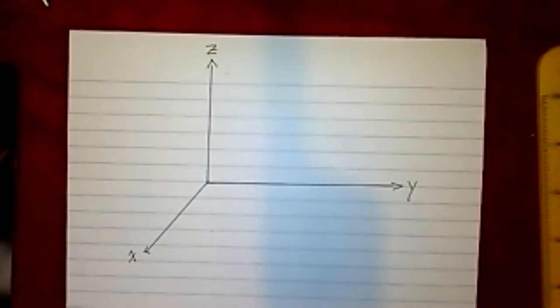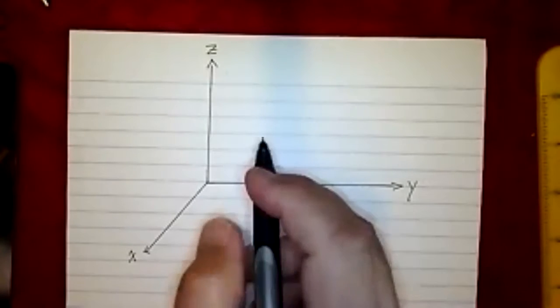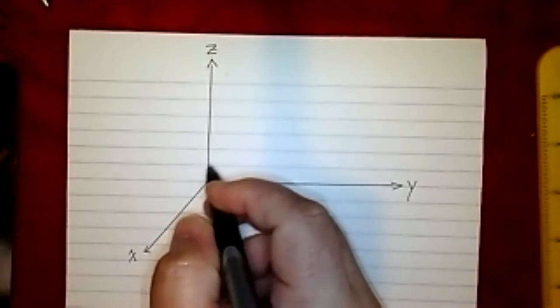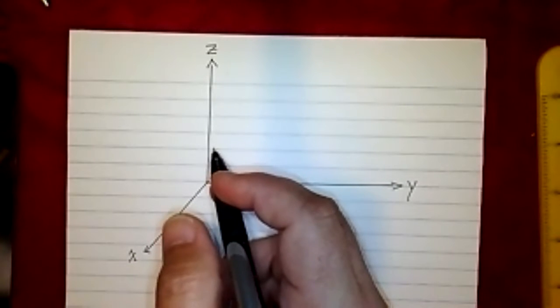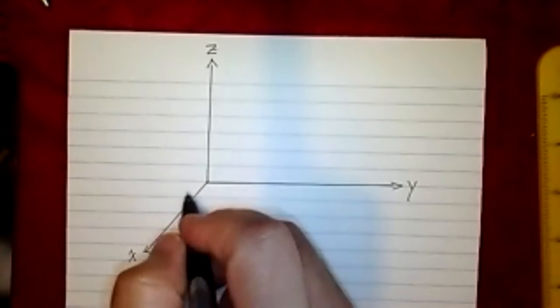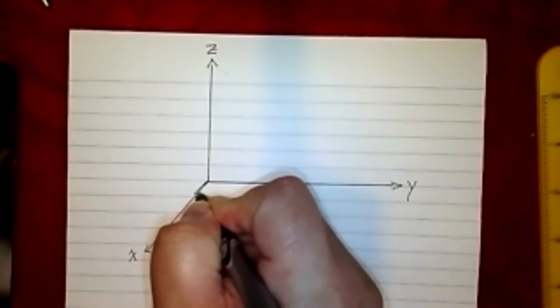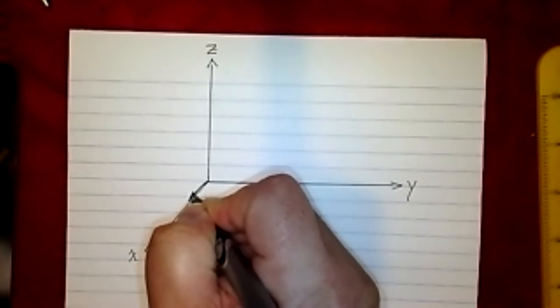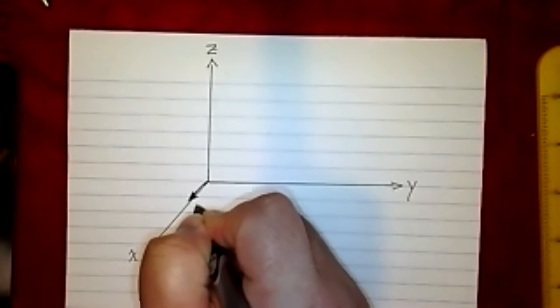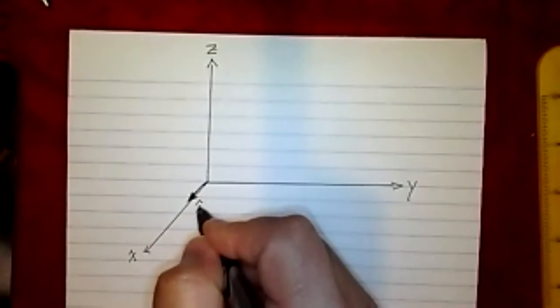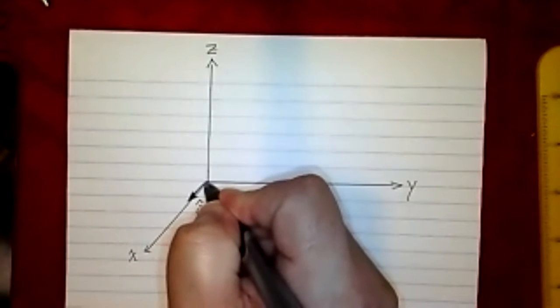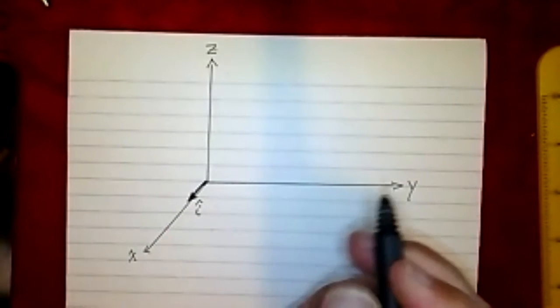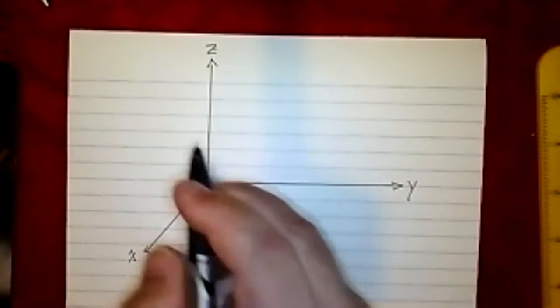So first off, in this x, y, z coordinate system, we have our unit vectors, which you might remember as i, j, and k. You can also use x hat, y hat, and z hat. So if we imagine a vector that's exactly 1 unit long, pointing along the x-axis, that vector is called i hat. And the hat indicates basically almost universally that you're talking about a vector whose magnitude is 1. And I mean exactly 1. I don't mean 1 meter or anything like that.